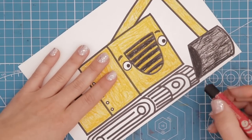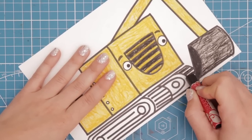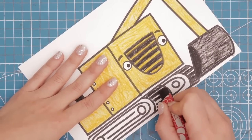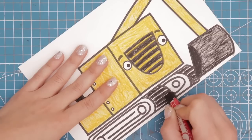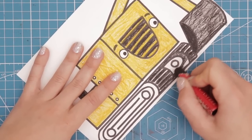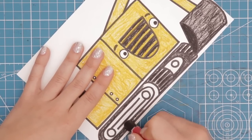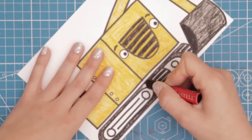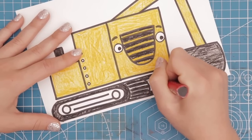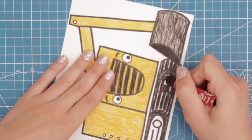And on the wheels, I'll do the same kind of striped method, but this time I'm going to leave those blank areas white. On this part of the wheel, I fill it in black. Same with the front wheel. On the inside part, I leave a kind of white ring around the outside. So I color in everything except the part that's touching the line.